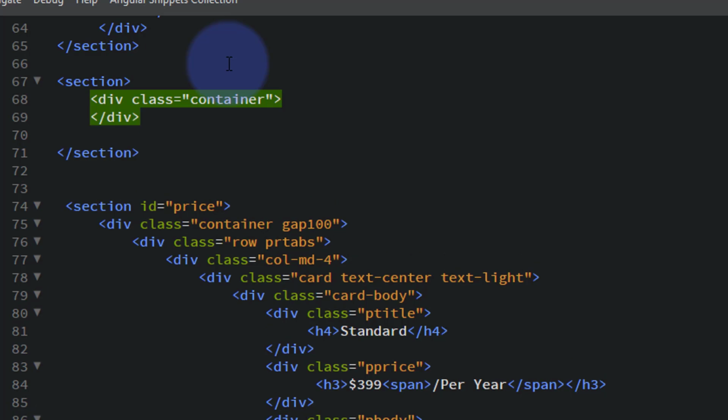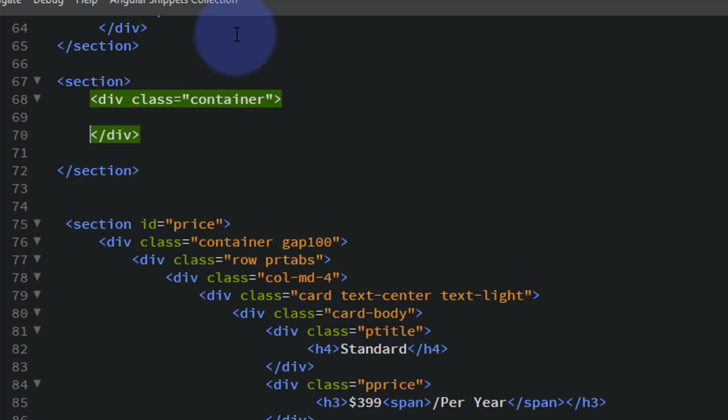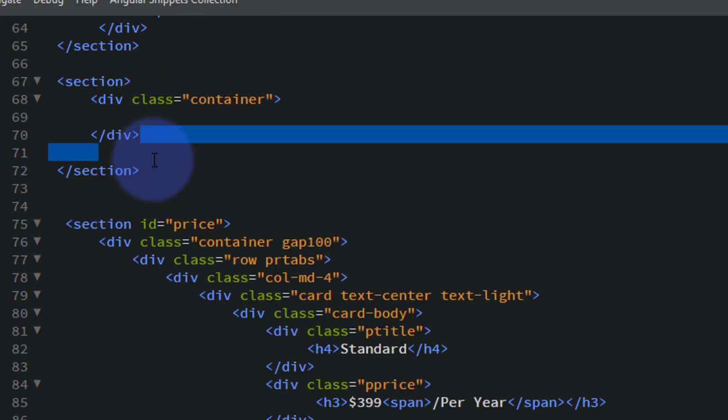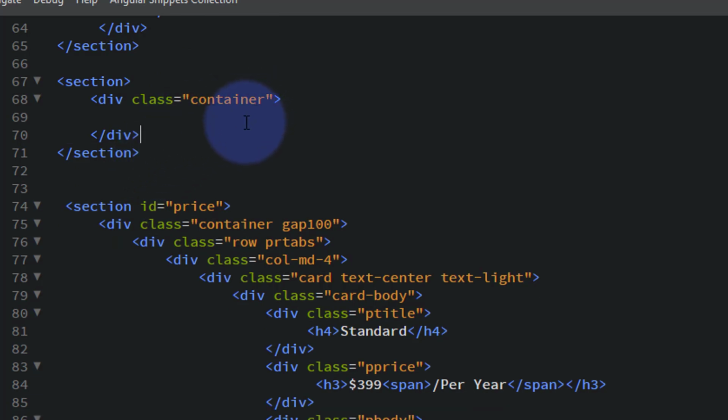Now, inside that container, we want to put our contents, funny enough. So what do we want? We want a heading, and then we're going to want a row with some columns. What I'm going to have is 2 columns. And if you remember from our rows and columns, Bootstrap's made up of 12 equal parts, so I want 2 6s. And if you want to learn more about columns, there's a special dedicated video all about columns, and that link is below also. But if you've been following along, you're going to know exactly what's going on here.